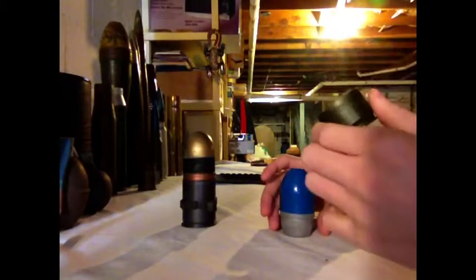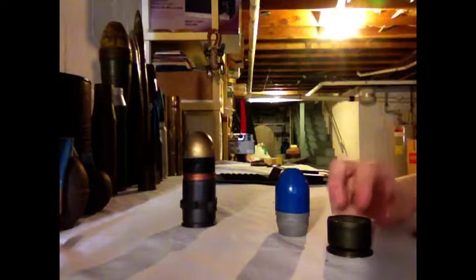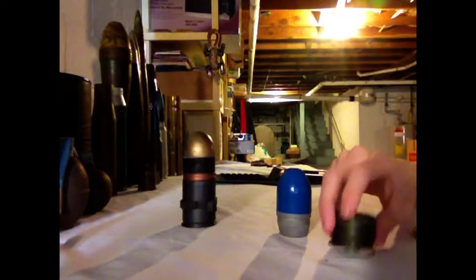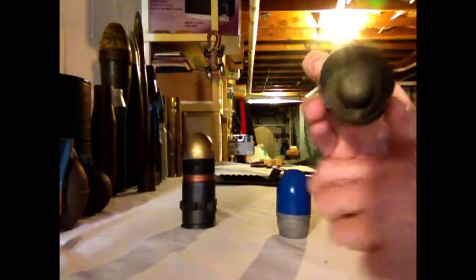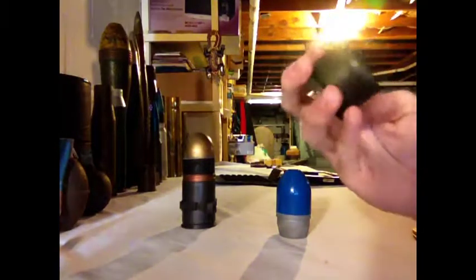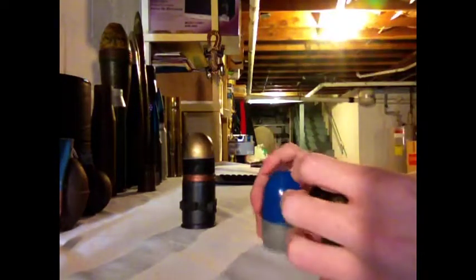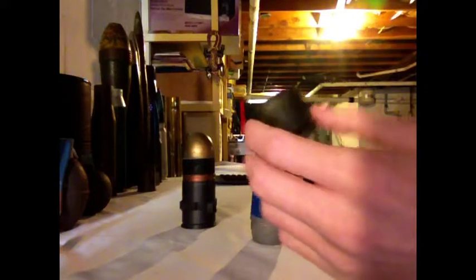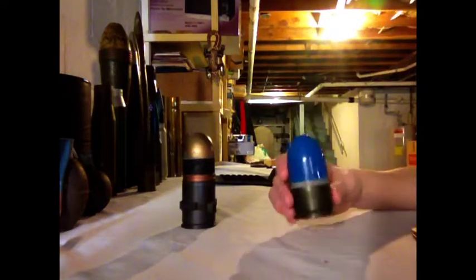And this particular low velocity grenade, this series of them, sports the high-low system, which is a high velocity, low pressure. Now this still flies only at around 250 feet per second. However, for having a case this big, that's not bad at all. If you look here, there's a little bump or a knob, and there's a very small amount of explosives, and it sits in that knob, and it builds up pressure continuously until it breaks the copper lining, and then it builds up in here in the case and pushes the projectile outwards, with minimal or negligible recoil and a smaller case overall. So that means lighter, smaller, carry more, but it manages to push at 250 feet per second, which is more than enough to get the job done for what it's intended.